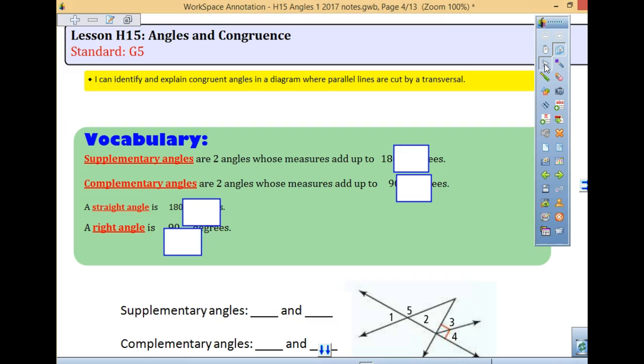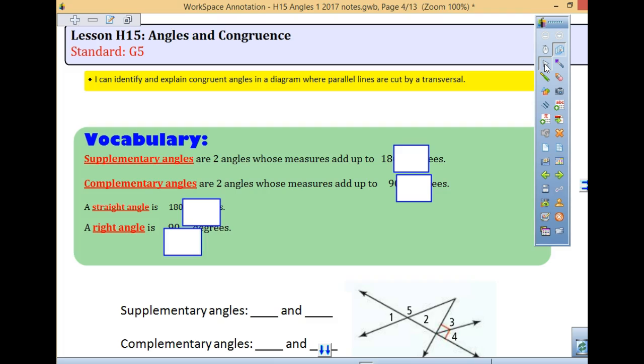All right, so we're switching gears kind of. The rest of this unit, if you take a look at the notes in 15, we have angles and congruence. Turn back to the next unit. You're going to see more angles and congruence in 16. Then we'll talk about triangles with similarity, and we are done with the unit. So there's really 3 more lessons left.